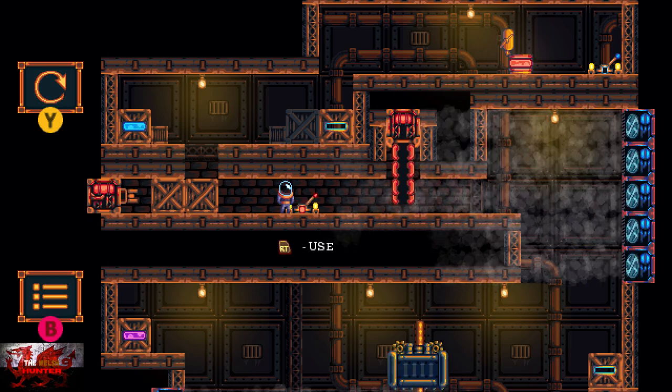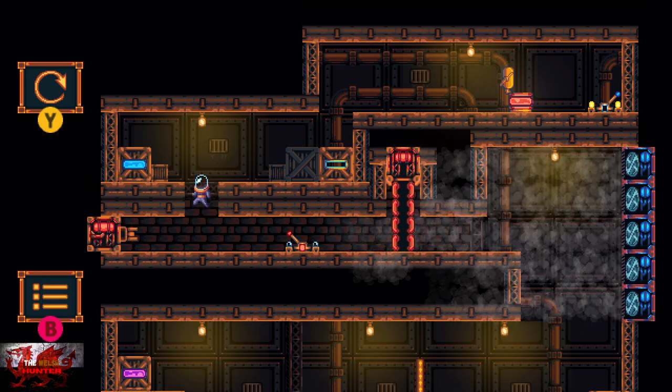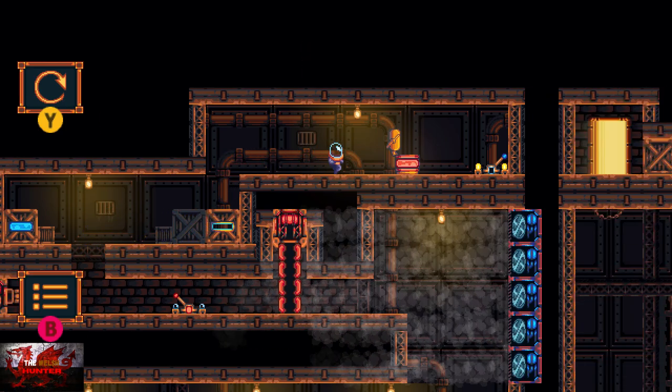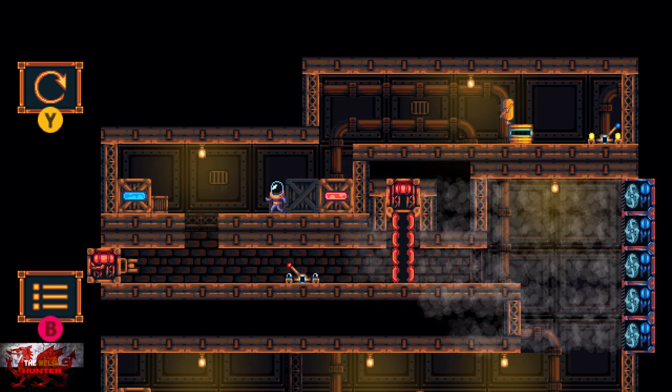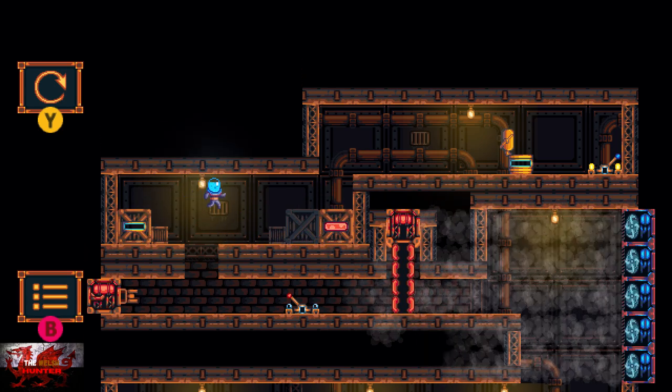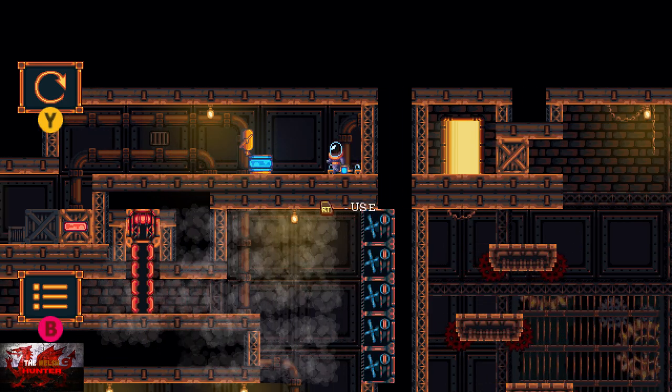What we need to do is use this lever in front of us twice, only twice, so turn it on and off twice. Then we can jump up by pressing the A button, going all the way to the right, grab the goo using the right trigger and put it in this box. Go to the left, grab this purple or blue goo, sorry I can't tell which it is, and put it in this tank right here.